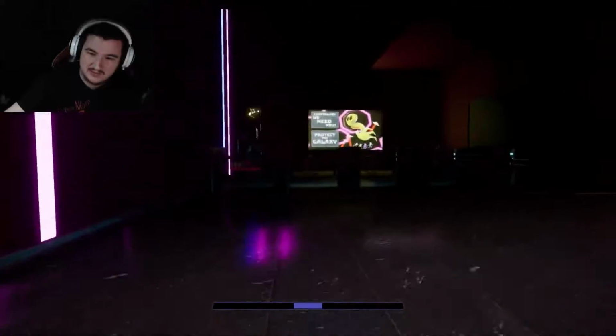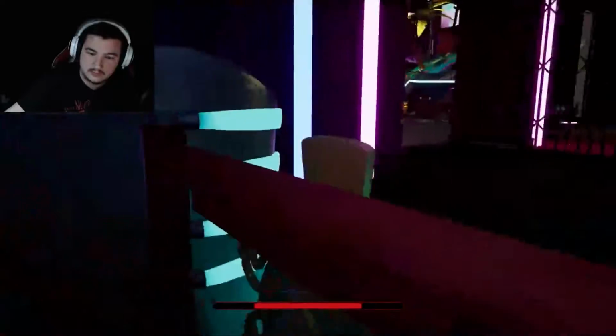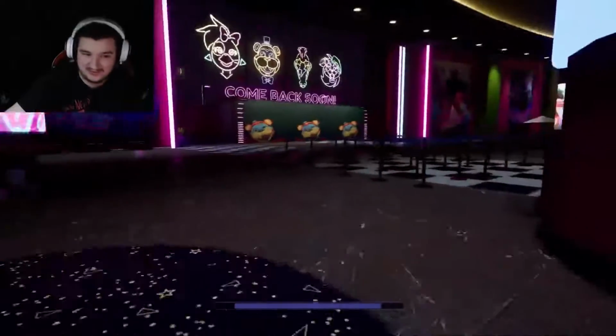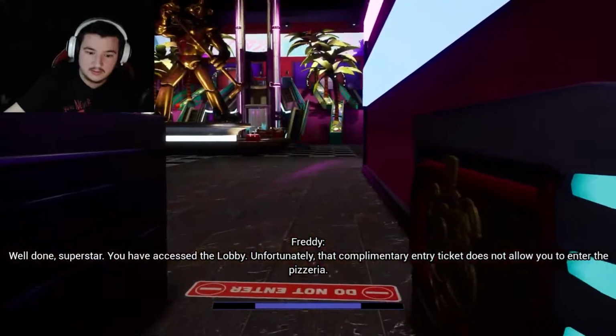We'll go through this way. Okay, apparently not. I guess we'll go through the main entrance. Sorry, I wanted to go through the side way. That's my bad.